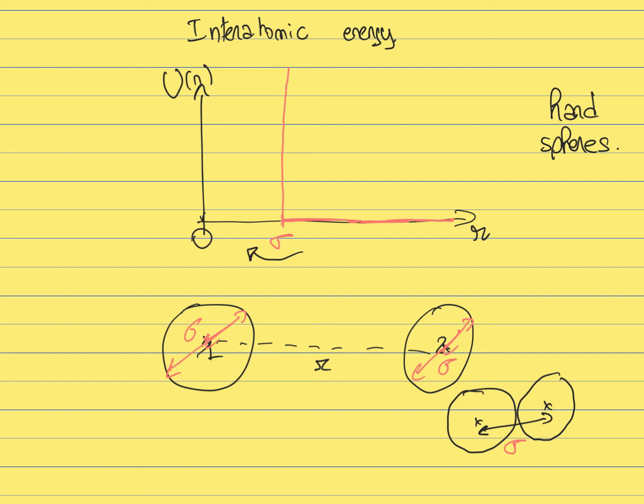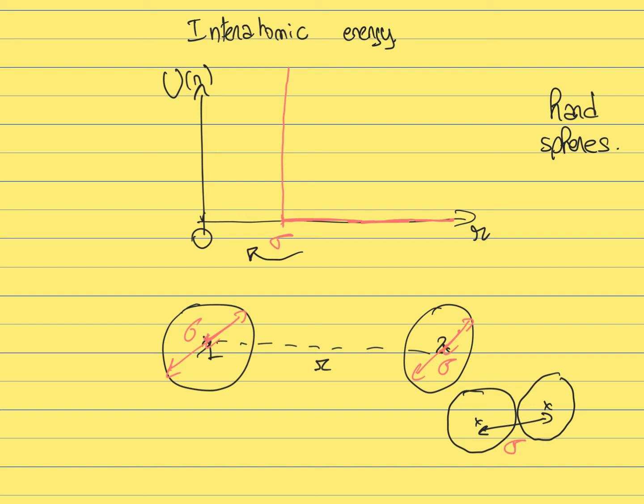This hard sphere model is not a very realistic model, because atoms, first, even if they are not touching each other, will still interact with each other. So the energy is not exactly zero, even if the atoms are not touching each other. And the second thing is that atoms are not perfectly hard. They can still partially overlap with each other if you force them to.